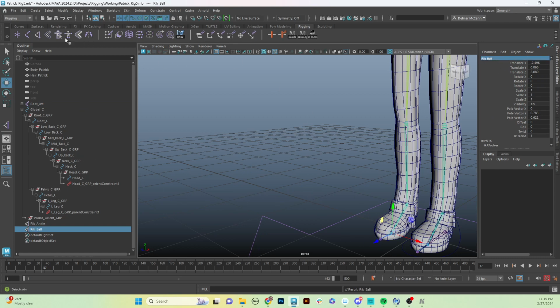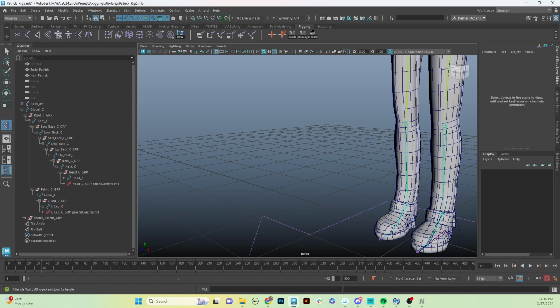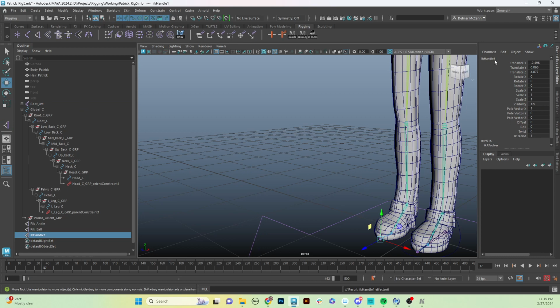And then we're going to go back to the IK tool and do the same thing from the ball to the toe. Right IK ball. Oh, whoops, that's toe. Yeah, there we go. Name it right.